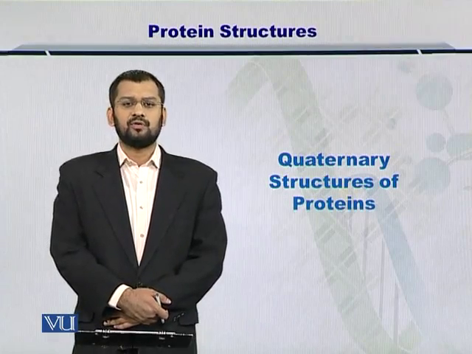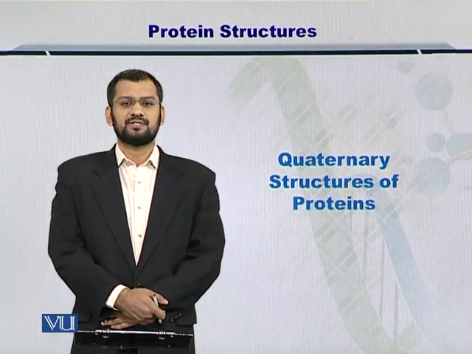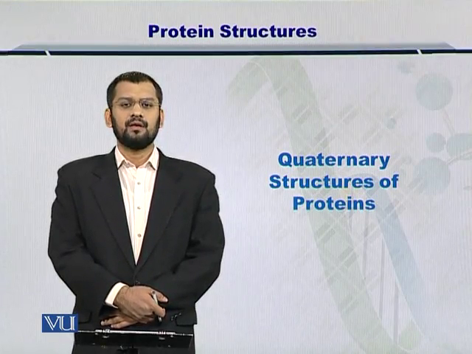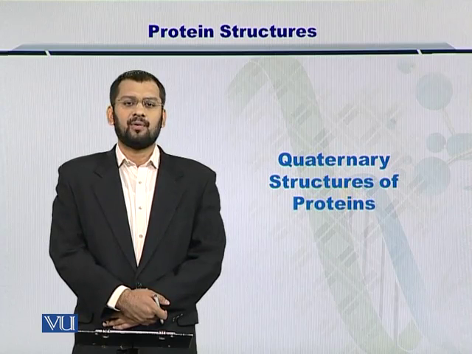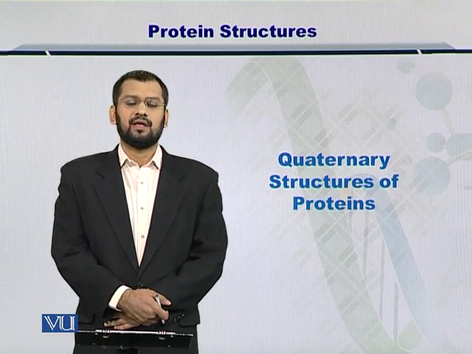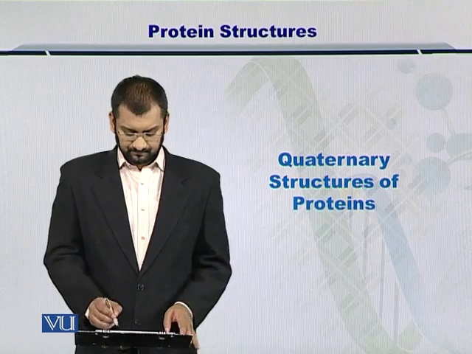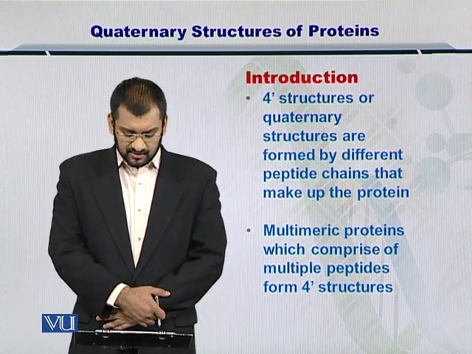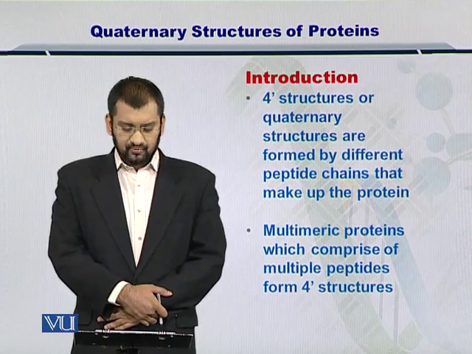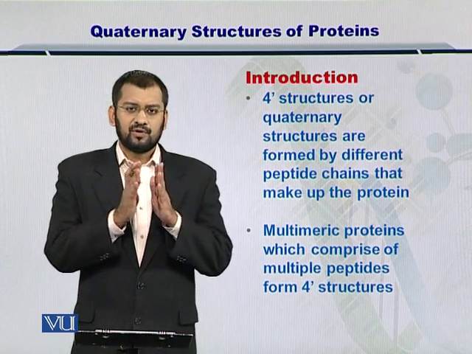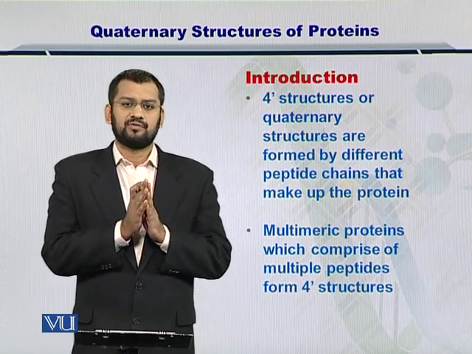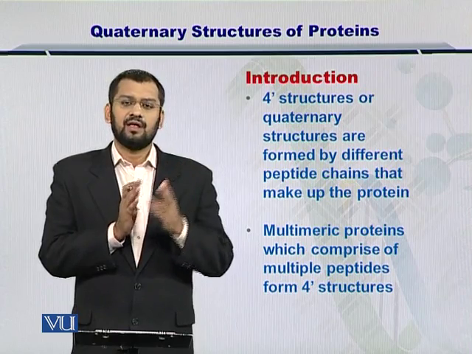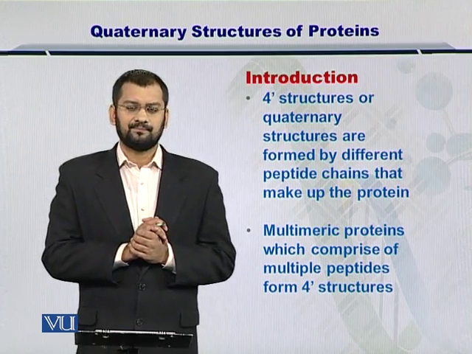Dear students, in this module, I'm going to elaborate on the quaternary structures of proteins. The quaternary structure, or simply the 4' structure of a protein, describes how a polypeptide chain talks with another polypeptide chain. The quaternary structures are formed when different polypeptide chains come together via hydrogen bonds, electrostatic interactions, and other types of interactions as well.